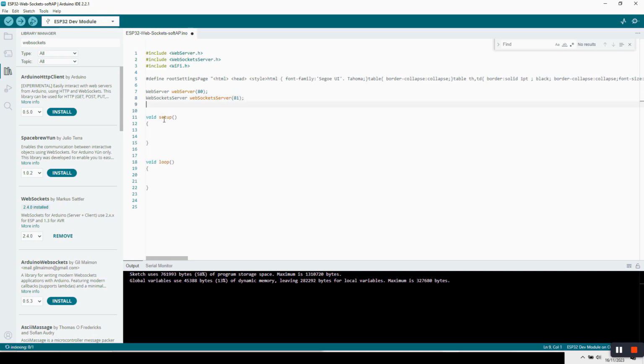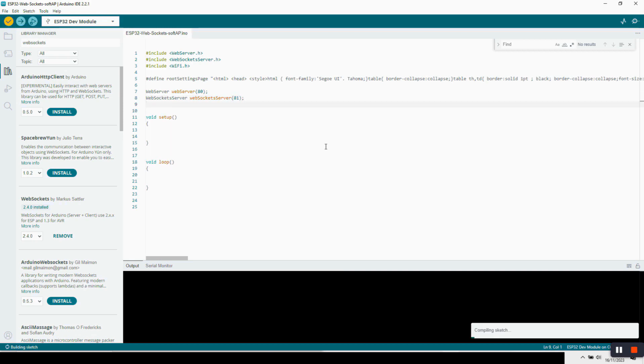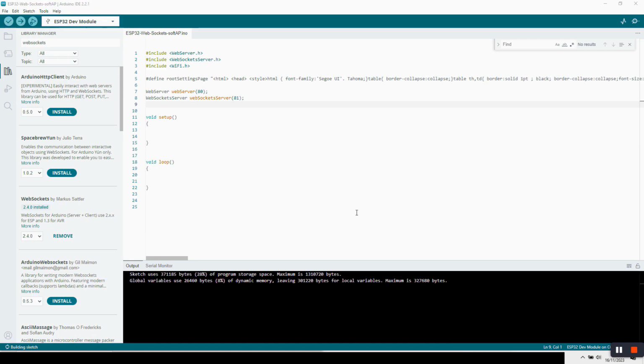And let's just see if that is going to give us a compilation issue before we go any further. So there are no problems there. So in the setup then we're going to need to start putting some setting up information in there. So this line will allow us to print debug statements out, which will be quite useful when we're trying to debug the code if we need to. So we need to set up the Wi-Fi now, the soft AP part of the Wi-Fi.